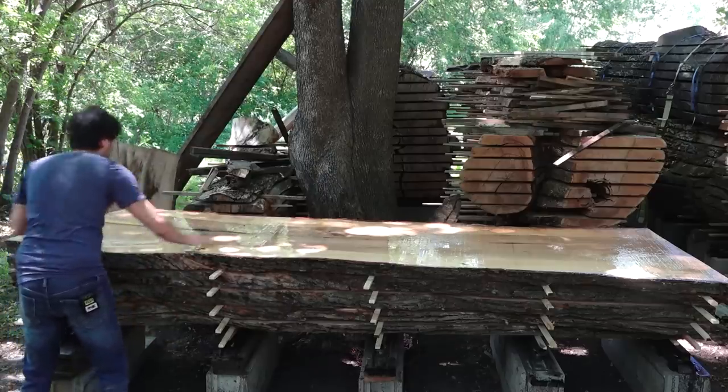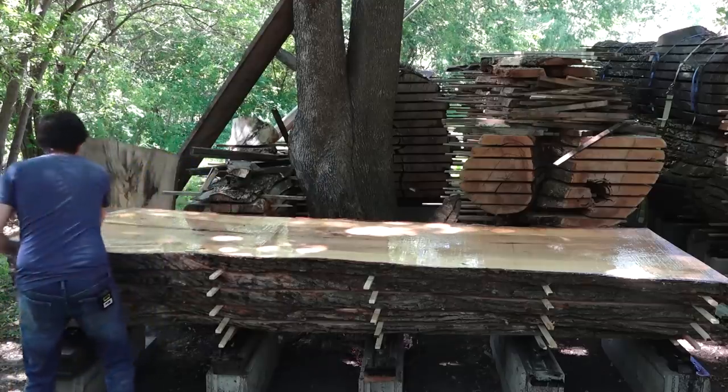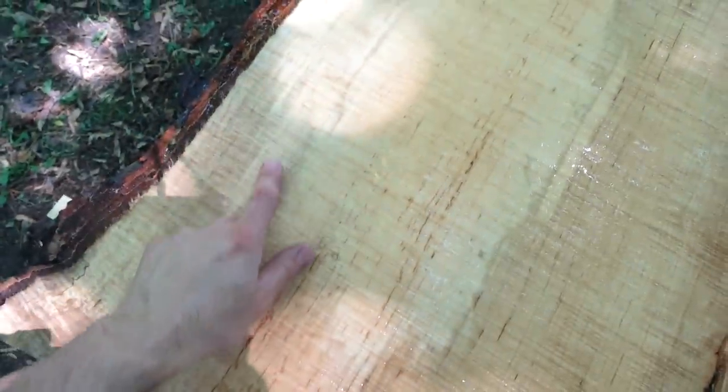Oh yeah. Oh, this bark inclusion. This is the stuff that I like. Okay, so down here is the staining from around that piece of a nail or whatever. It's a little bit down in there. I think the blade pulled a chunk of it out of there. But that's kind of a cool little detail here down on this end where the grain is kind of cool. There's a little bit of figure poking through here on the edges and just some really cool general color coming through the middle.